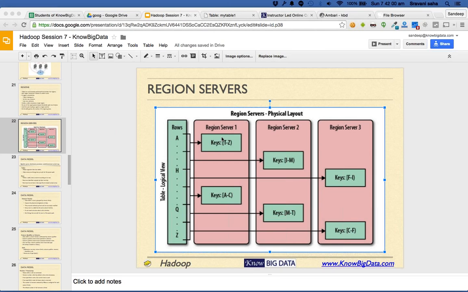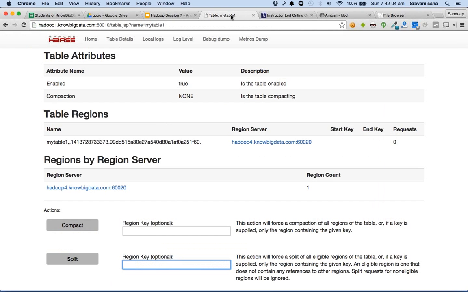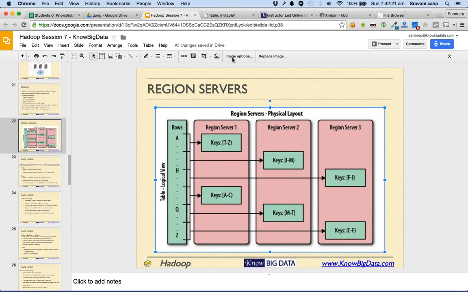Now, in those cases, what you can do to avoid the hotspot is go here and split a particular region. Right now, there is only one region. That's why it's showing you split here. You can also split on a particular key. That means you're forcing HBase to split the region by your choice rather than based on the size.